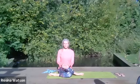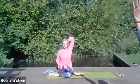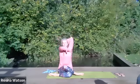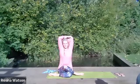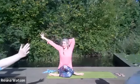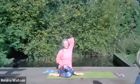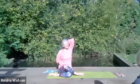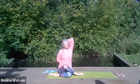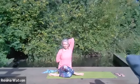Preferably on both sides. So then we're going to lift the right arm up. Sorry, left arm up, sorry. Left arm. Drop it down behind your back. And then just give it a little encouragement just to elongate through that front of the arm. And then when it's there, take the right arm wide, really stretch it out, make it long, rotate the back of the hand towards me, and then keep going until it reaches up behind. Did you go the wrong side? Yeah. So you're on the opposite side to you. That's it. Arms coming towards each other.